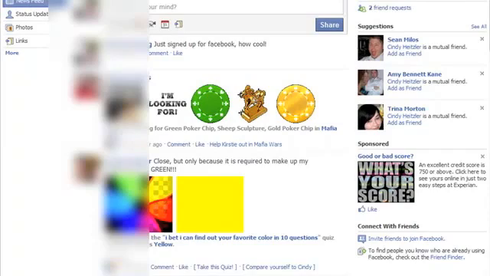But again, the power of the newsfeed is that everything you do on Facebook on your wall is going to show up in other people's feeds. Now, there are some people that will disable it. Anybody that's in your feed, you can choose to not have them show up. But I got to tell you, most people don't even know that option exists. You might have been using Facebook for a while and be surprised that you can do that. If I don't like this person here, I can just go over here to hide, and then remove them from my feed, which is actually very handy if somebody's annoying. So keep that in mind too.